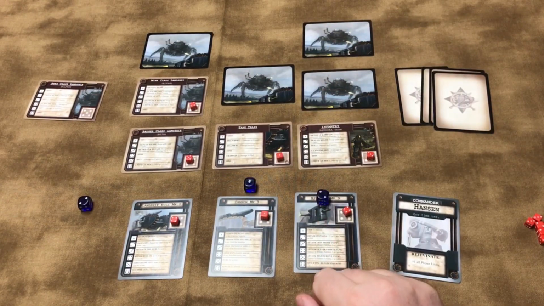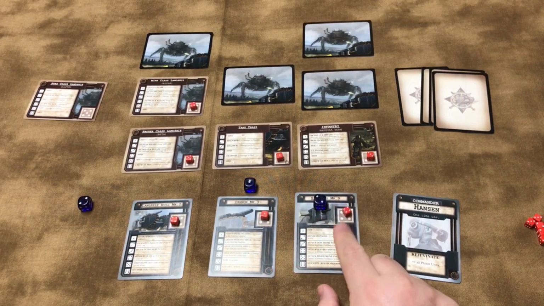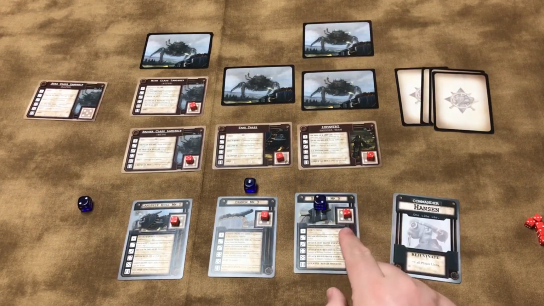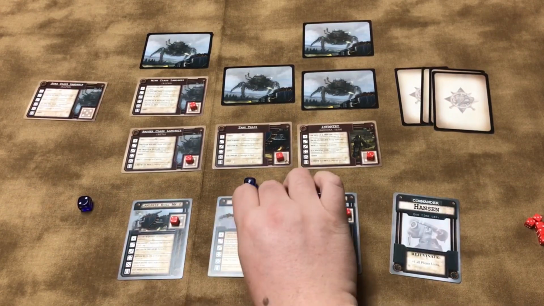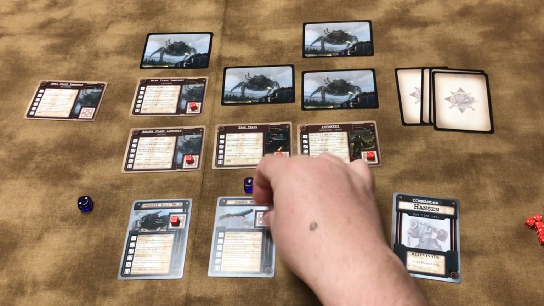Next up we have the 2 here. And we're going to do a repair sponson. So I can either repair this for 2, but you can see it's already at full health, or I can repair the cannon or the hull for 1. So I'm going to do a point of healing on the cannon. And that brings me up to 2.